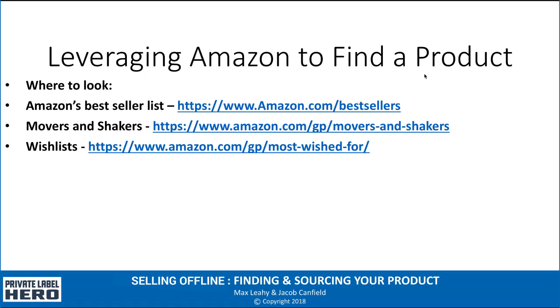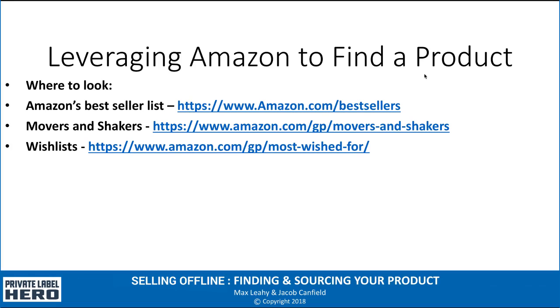So here you have the links. You can just click right on these links here. You also have the movers and shakers category. The movers and shakers category is products that were recently released that shot up in the rankings, meaning a lot of people bought them. It's a great place to look for new emerging products. And you have the link right here as well.